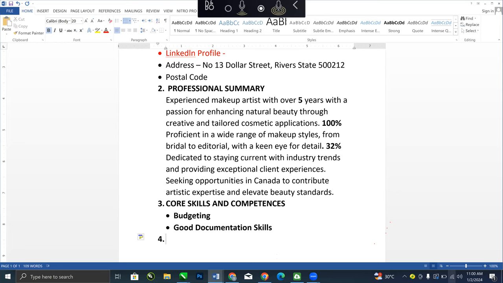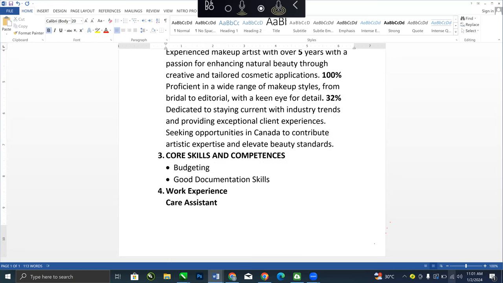So the next thing we have now is work experience. Now, for those that say they don't have experience, this is where you have to use the wisdom from above to help you. Work experience starts from your current place of work. You put the work you're doing, let's say care assistant, then underneath it, the name of the place you're working. Then you put the years you have been working. Remember, if you said 5 years experience, let your 5 years experience show here. Or most people will say till date, they are still working.